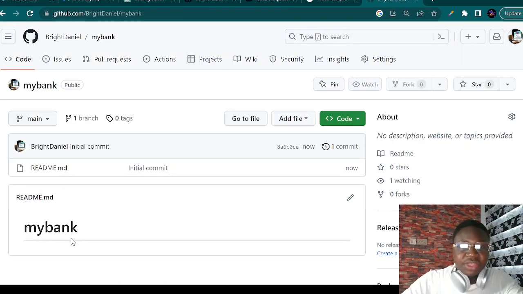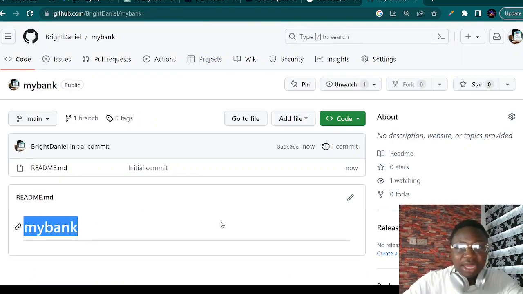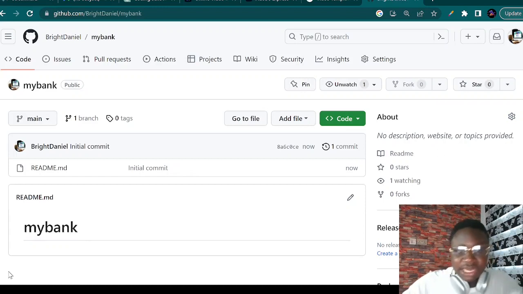Now you can see the readme.md file, and the first thing we have there is my bank. Now we have an about. Most times when people create repositories, they ignore this about and the readme.md file. But it's very, very important that you put in your readme.md file, because that's where people are going to be able to relate with what you're doing. That's where people can understand what exactly you want to do and follow you as you go ahead to do that. So always remember to include your README, to give a detailed description of your project. We're going to be doing that.